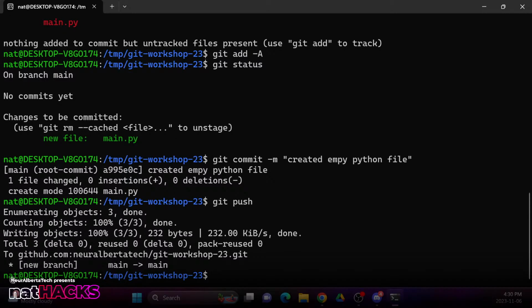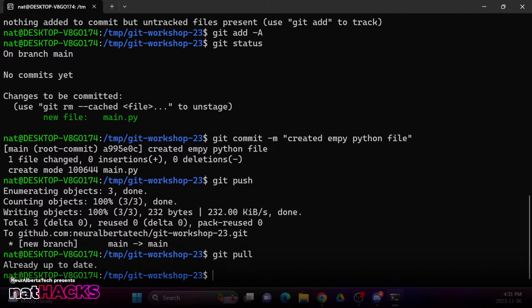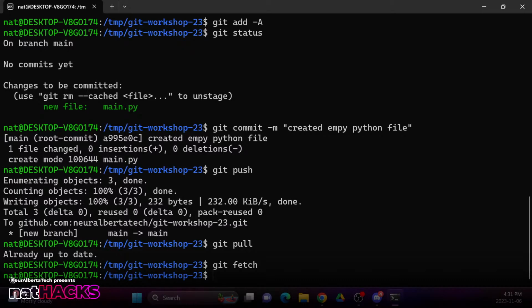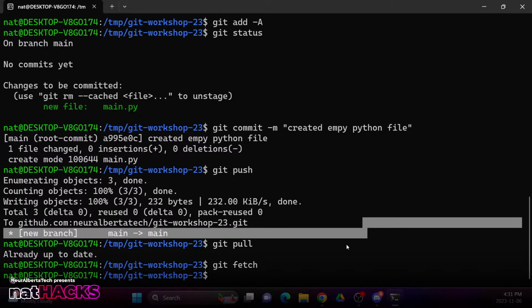Vice versa, you'll probably want to do git pulls quite often. The server might have changes that you don't have locally, and so you'll want to do a git pull, right? If I do a git pull, it'll tell me there's nothing, I'm already up to date, which is great. If I wanted to just check whether there are changes, but not necessarily download them, because maybe I'm on a fixed bandwidth or something, you'll do a git fetch, right? Which will just take that in the background, but won't actually download or apply those latest changes. So, git pull, git fetch.